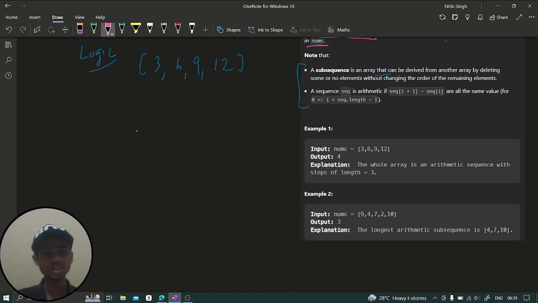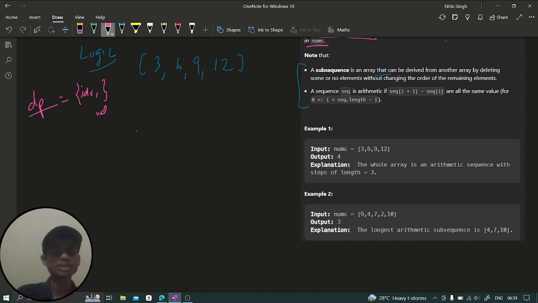So what I'm going to do is make a variable over here, DP, right? So this is going to be a hash only, right? The first value is the index. The second value is the difference. So this is called index. This is called a difference. I know this will not be visible to you because my writing is really bad. So this is the index, and this is the value, right?